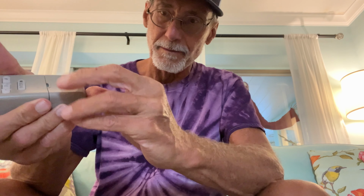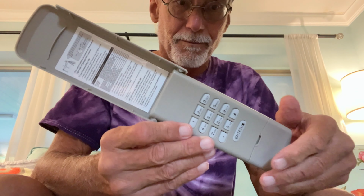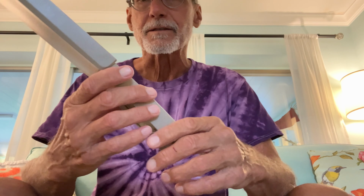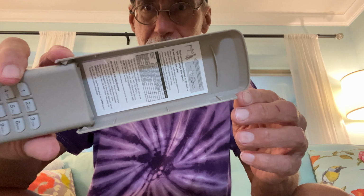This doesn't have a screw to it. So this must pop. Somehow it opens up. I think it just pulls down. I'm gonna have to get a screwdriver and figure this out. Anyway, we're having trouble already. I just got it, and I can't get the door open. But yeah, so we're gonna have to read the directions.